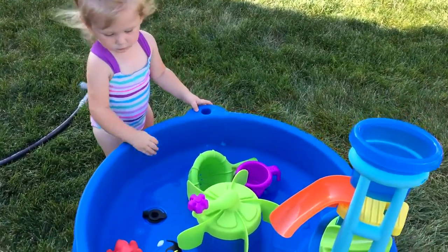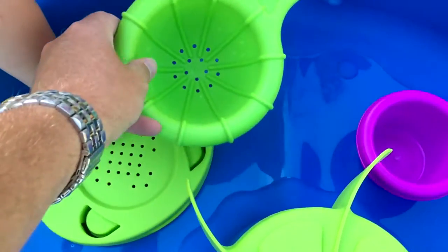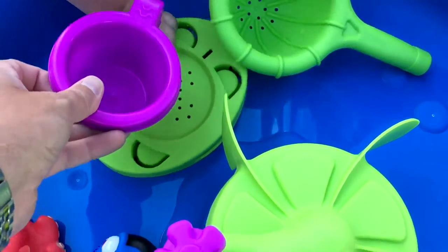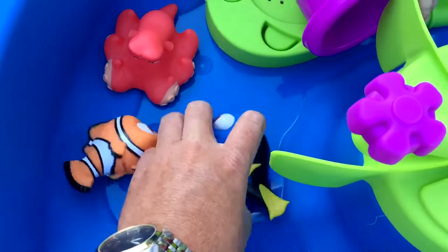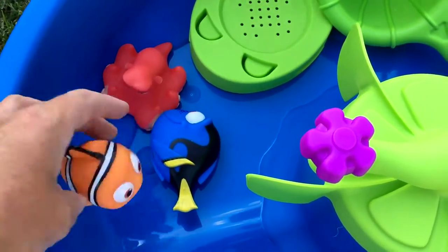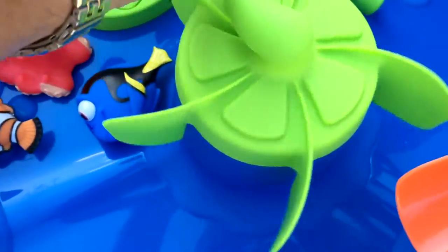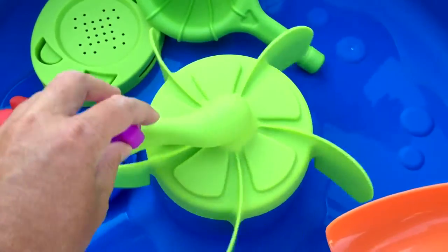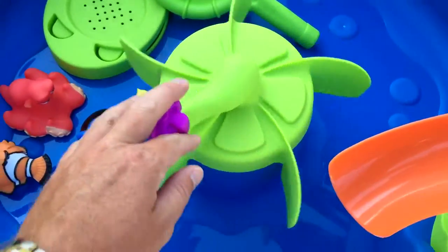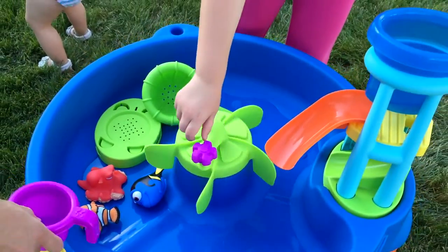She's ready to play. We just got it put together, and it comes with a couple of strainers, a little cup she can splash with. It comes with 3 characters. What are their names, Hannah? Nemo, Dory, and Hank. That's right. You can turn this. It's supposed to be like a thing where it just pulls you.